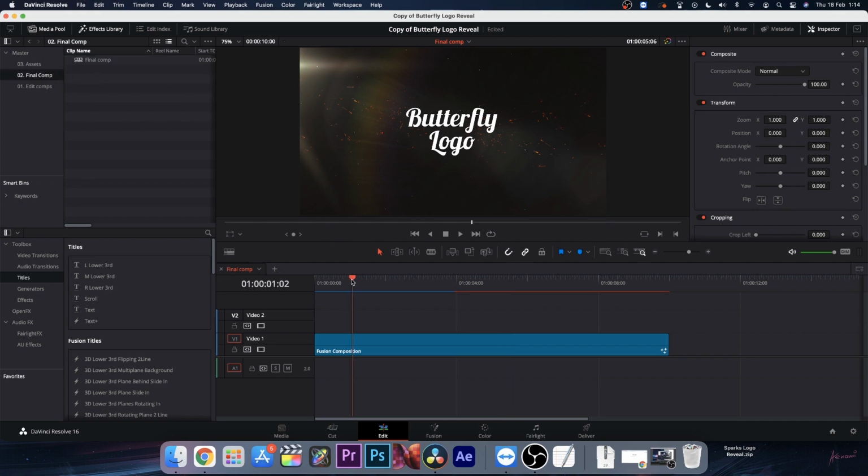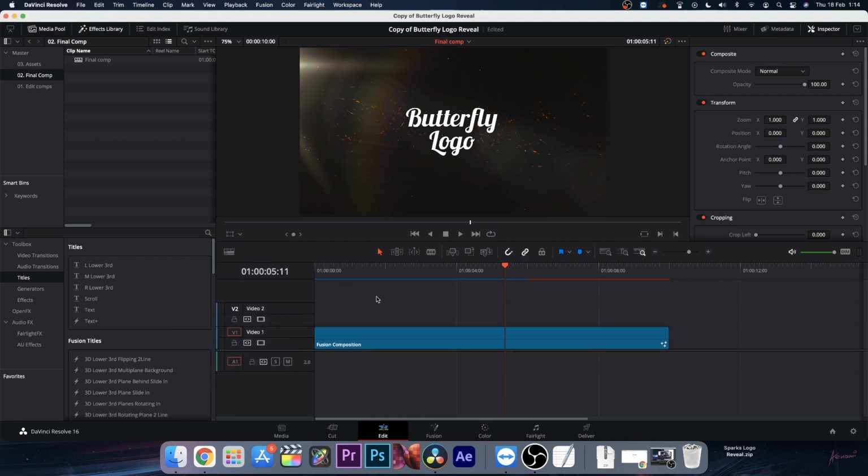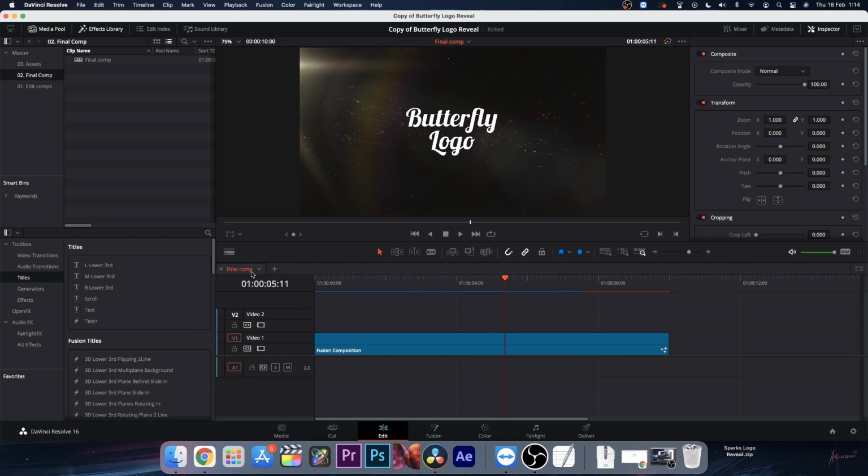Okay, now before I start editing this, here are a few things you need to do. Make sure this default mode is on. So you can see this final comp over here. If you can't see this final comp, make sure to toggle it from here. You might be getting by default like this, there is no final comp, but I recommend you switch it like that so that it will be much easier to navigate to the placeholders.